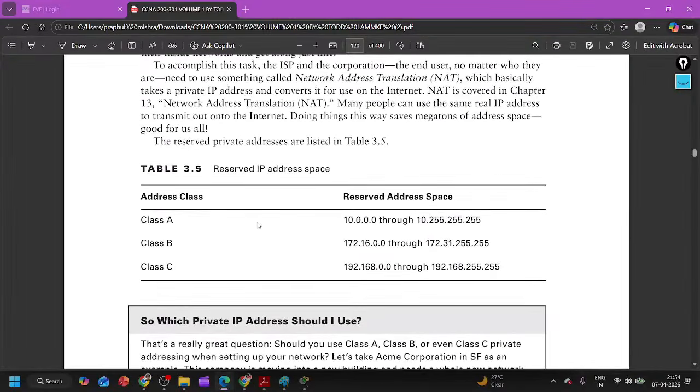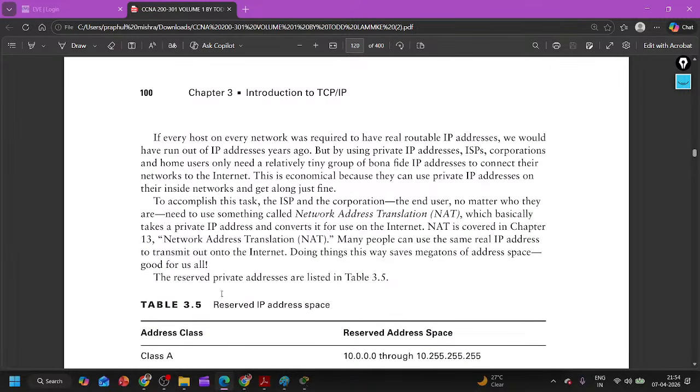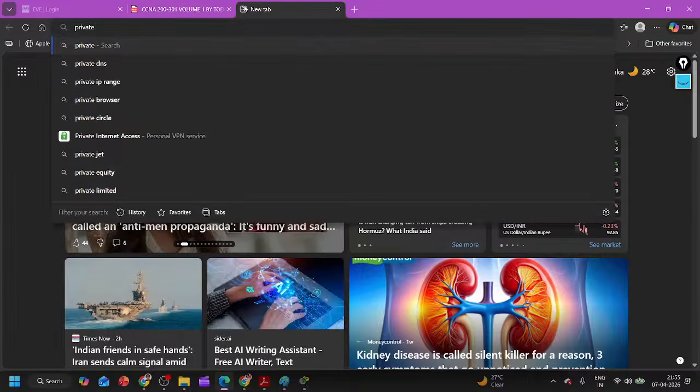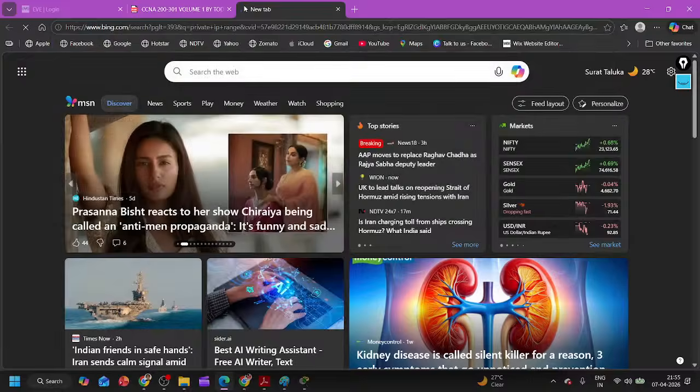You can see the default range. Again, some IP addresses are reserved from each class. Some IP addresses are private, some are public. Private IP range.